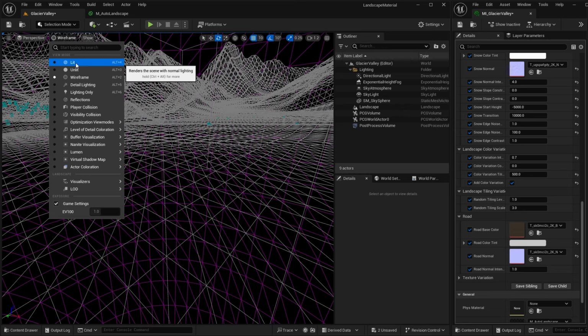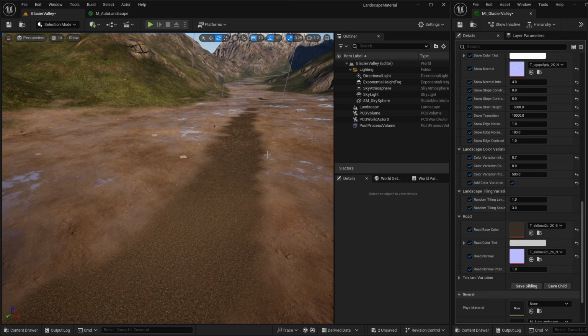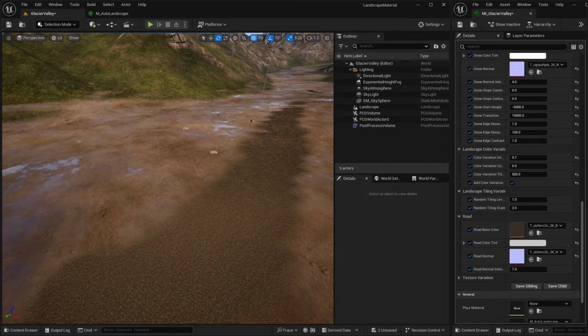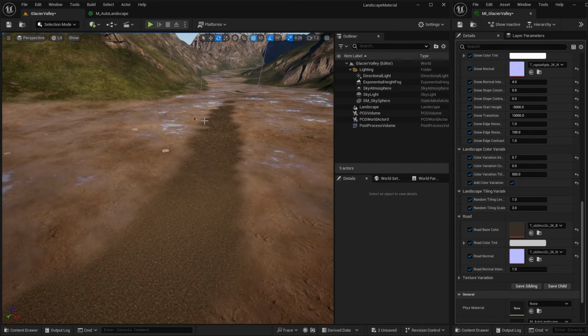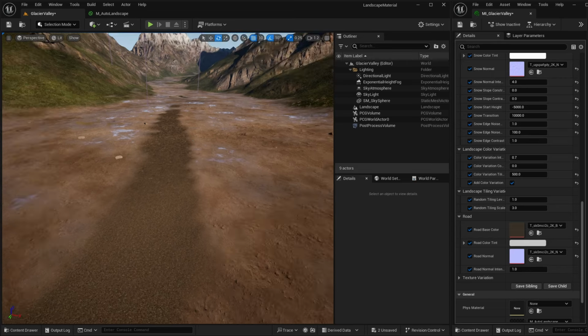Let's go back to lit mode. You often see these sorts of triangular type shadows here, which you don't see in our procedural landscape because we were using pixel masks to blend those in a much finer way. But it's usually not a big issue because you can usually do a little bit of soft blending between, and you can use props and assets to hide those ugly edges. But just be aware of that. It depends on the resolution of the landscape. So smaller landscapes tend to have larger triangles, and in larger landscapes the triangles will be closer together. So you can get away with a bit more.